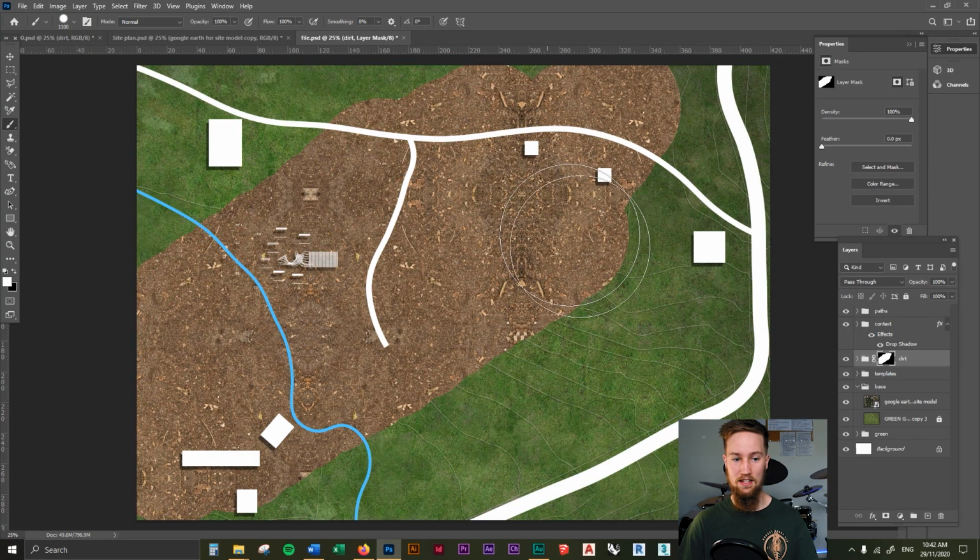In the next lesson, we'll continue to progress through improving our ground texture, and this will be done by introducing you to layer masks. What layer masks will do is improve your workflow by not being destructive. It's a non-destructive workflow using layer masks, and I'll see you in the next lesson.